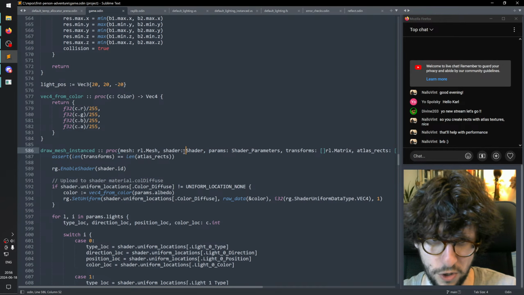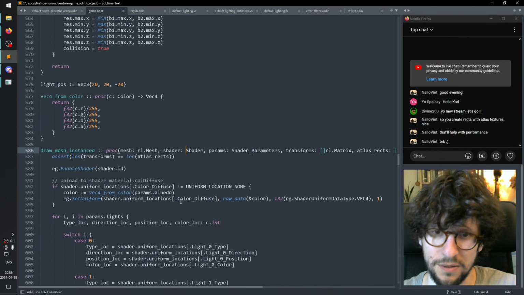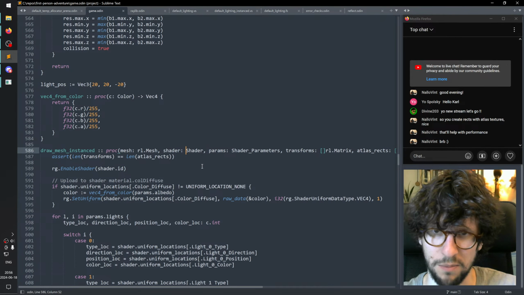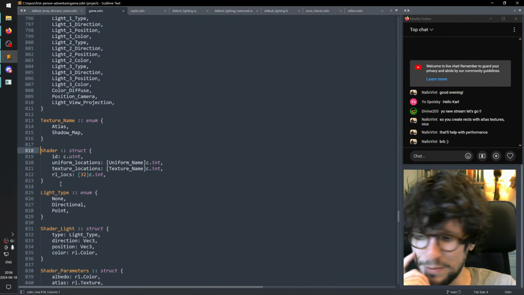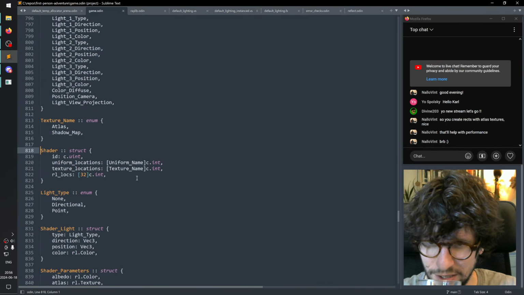This shader, there's no RL in front of this. Oh, I hate that. Why? I think I reported this bug to Sublime, but they say that it doesn't happen, but it does happen. I am in game.odin. I press F12 on shader, and it shows me not mine at the top, but this. What is that even? Anyways, it's maybe the worst bug in Sublime. Well, they say it's not supposed to be like that, so I guess it's a bug.